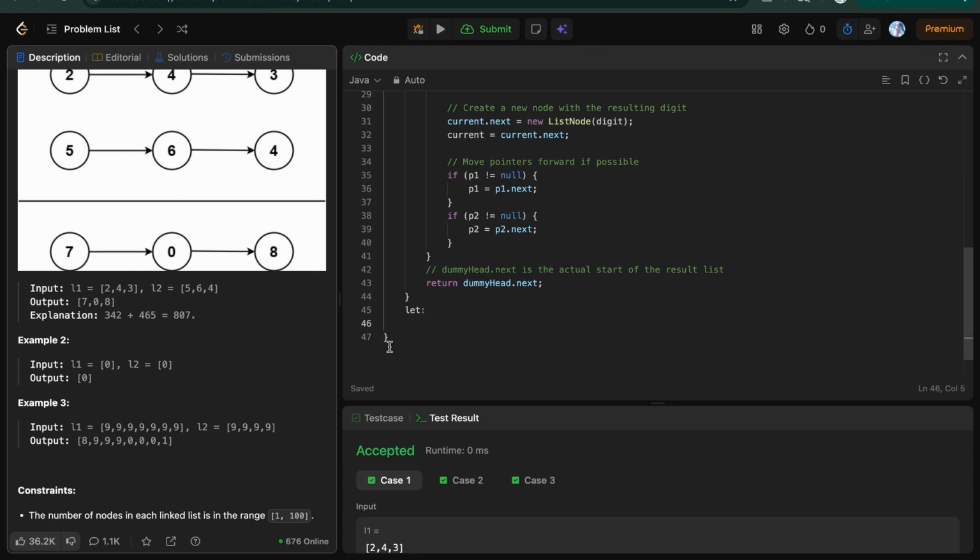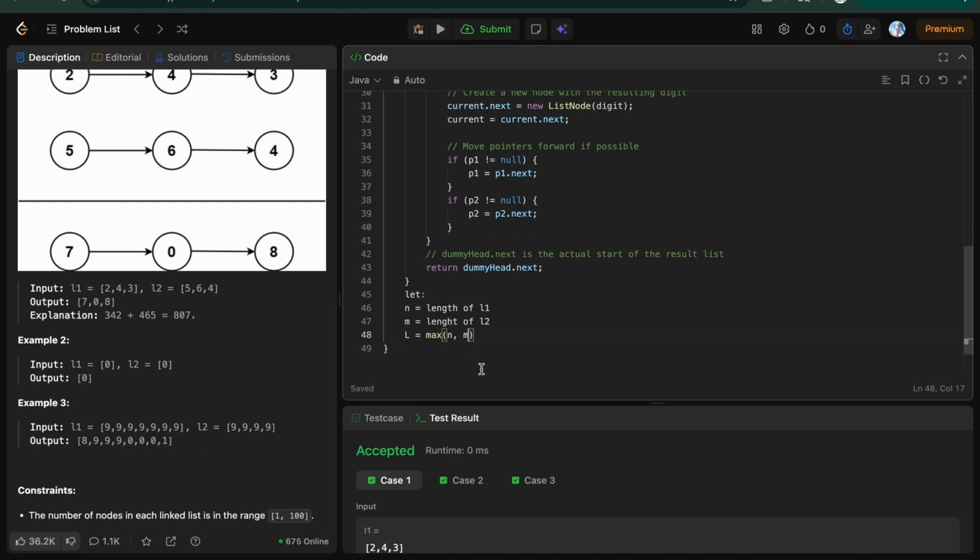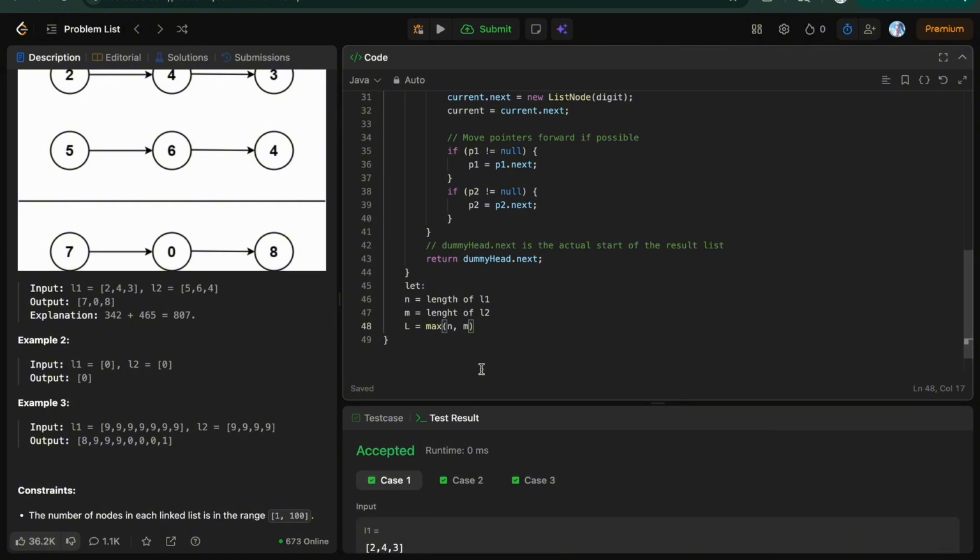So what we want to do is let n be equal to the length of list 1, and m equals the length of list 2. And then let's call it L, whichever list is the biggest. So that's why we have max. Looking at example 3, the length of list 1 is clearly bigger, so L is going to be equal to n, right?